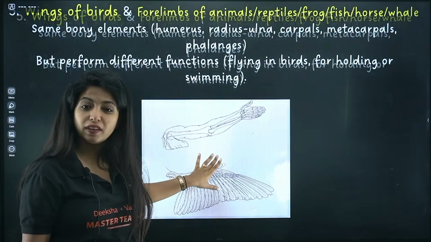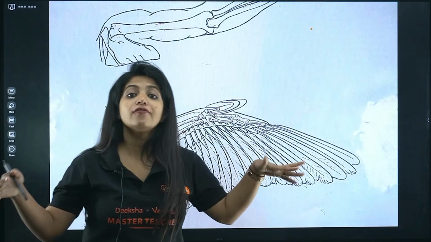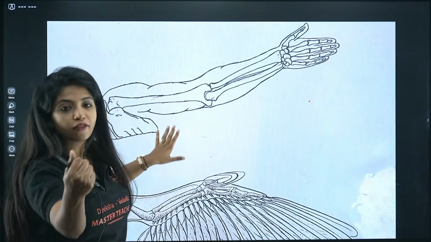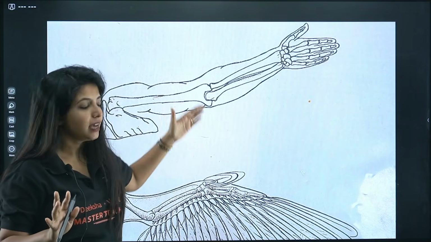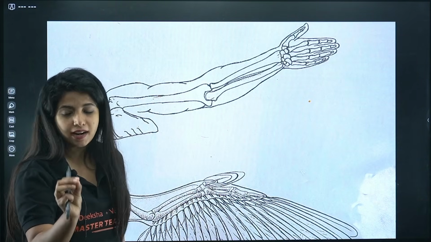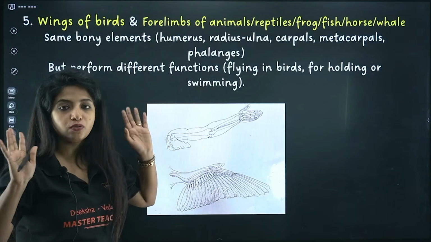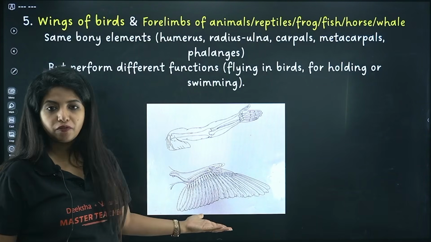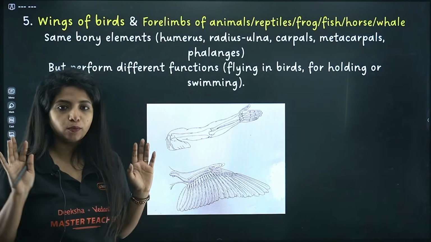But do we have the same function? The bird is using its wing with all these bones for flying, and we use ours for having food. Okay, that's the thing. So the forelimbs over here and over here are made of the same thing, the same origin is there, but functionally they are totally different. So this is why they come under homologous organs. When you see this, you know the function is different. Function is different, that means basically they are going to be homologous.